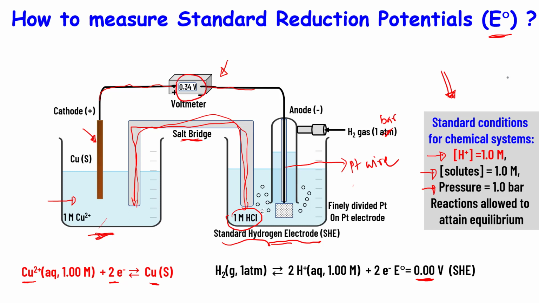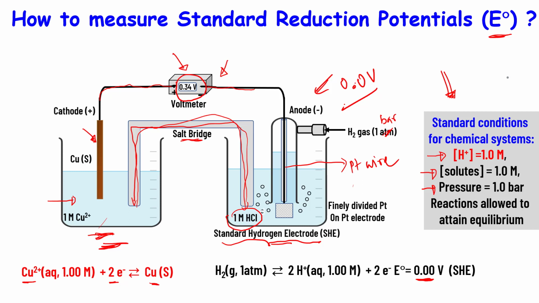and the voltage that you get from the cell, in the case of the copper half reaction, is going to be 0.34. If you see a value here, the value of the voltage that you're seeing here only comes from this half of the cell, because we know that this half of the cell gives us 0 volts. This is not going to give us any voltage output. So whatever you're reading there is the voltage of that particular half reaction.